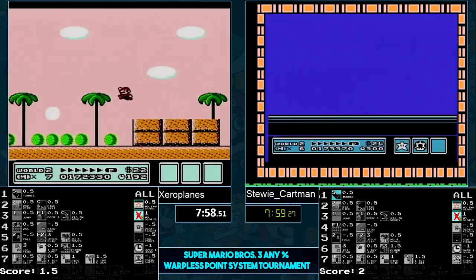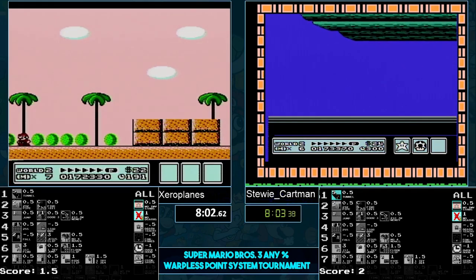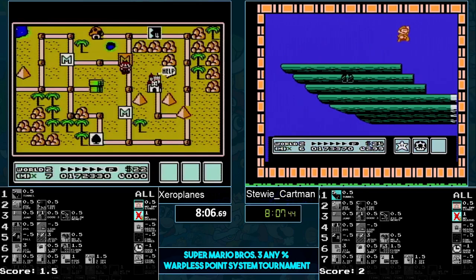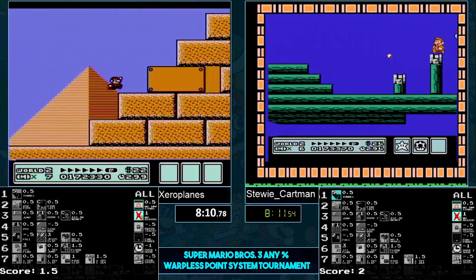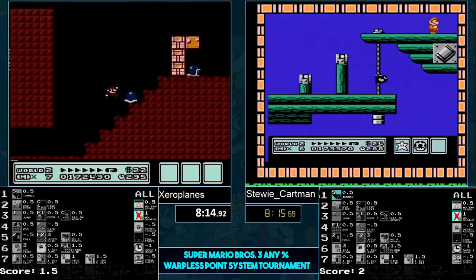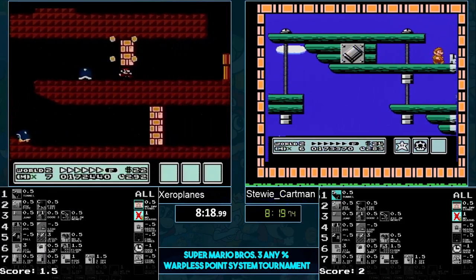It looks like Xeroplanes had a little bit of bad bro RNG, so he's going to have to chase that hammer a little bit more around the map. So it cost him a couple seconds. But he still has an opportunity to pick up a mushroom in the pyramid and then the fire flower on the airship. So he still has an opportunity to go for the next objective, which is going to be to get a fire kill on Morton Koopa with a 221 or more on the timer.